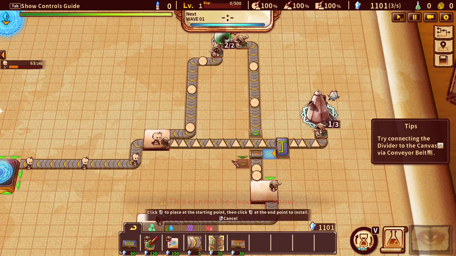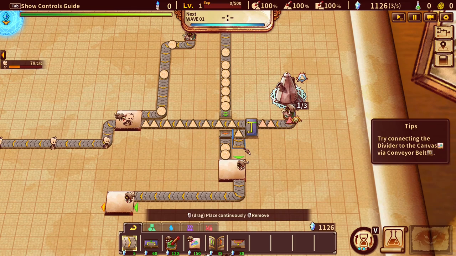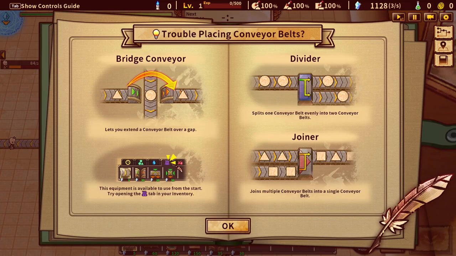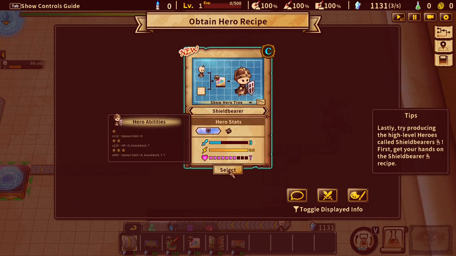And then... try dividing the divider to the canvas. Oh, connecting the divider to the canvas. Be a conveyor belt. Alright, it wants me to use a conveyor belt? Oh, because it's right here. Yeah. Okay, yeah, I know. I get it. Bridge conveyors, yeah. Try producing high-level dudes.